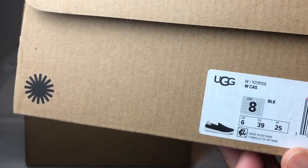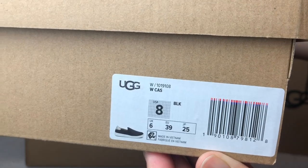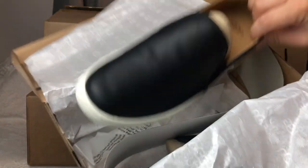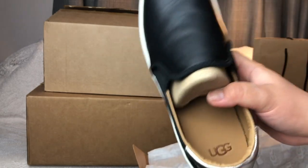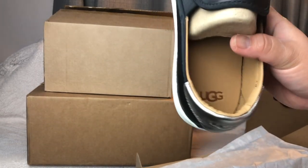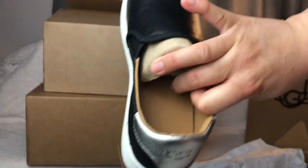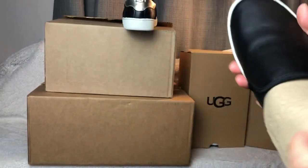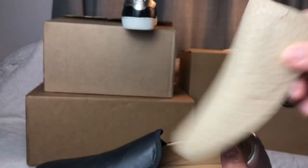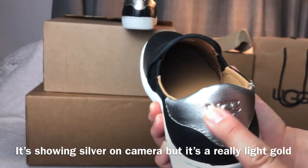It's not a boot — it's this slip-on shoe I've been looking for. This one is black, size 6, and that's the product code. Once I tried this on it was so soft inside — I don't even need socks, that's how soft it was. Let me take it out: it's all leather, so soft. I might keep the box just to keep the shape.